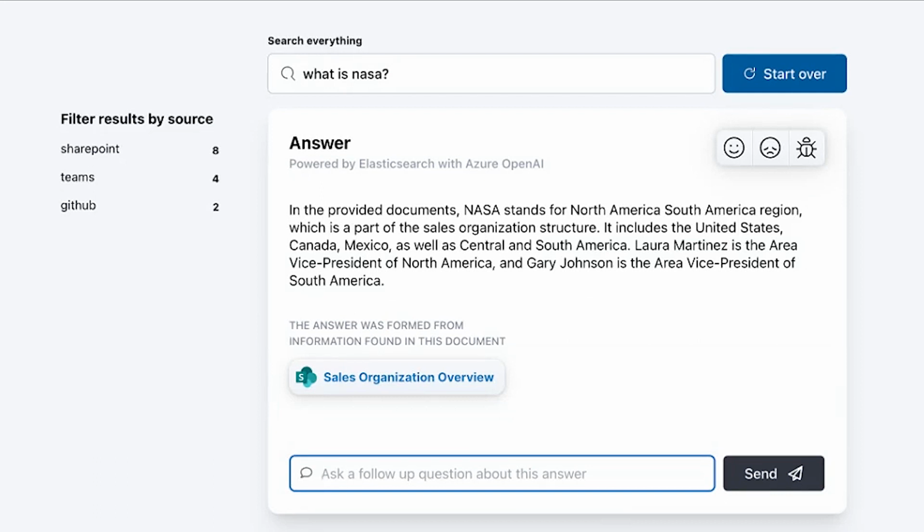This is really interesting because NASA is the acronym that everybody knows about, the Aeronautical Space Organization. But this NASA, North America, South America acronym is uniquely Elastic. It's something that I first heard when I joined Elastic, and it's something that nobody externally would ever have known about. So this is so amazing that you're actually showing me what's relevant to me, to this organization, as opposed to anybody else. That's awesome.